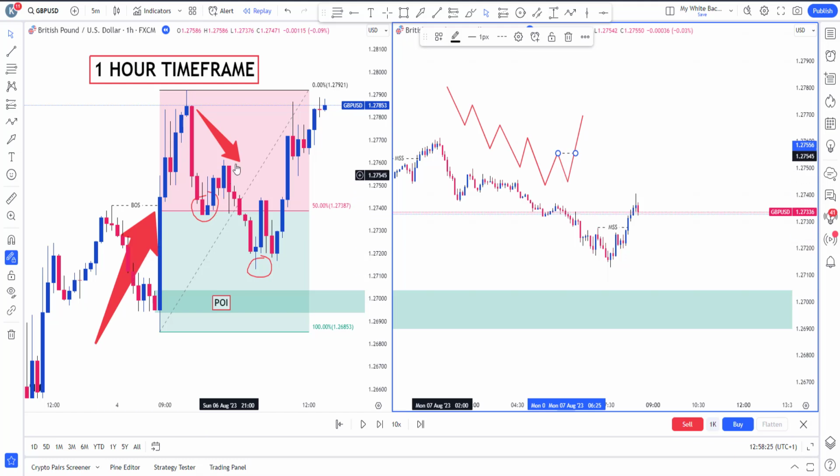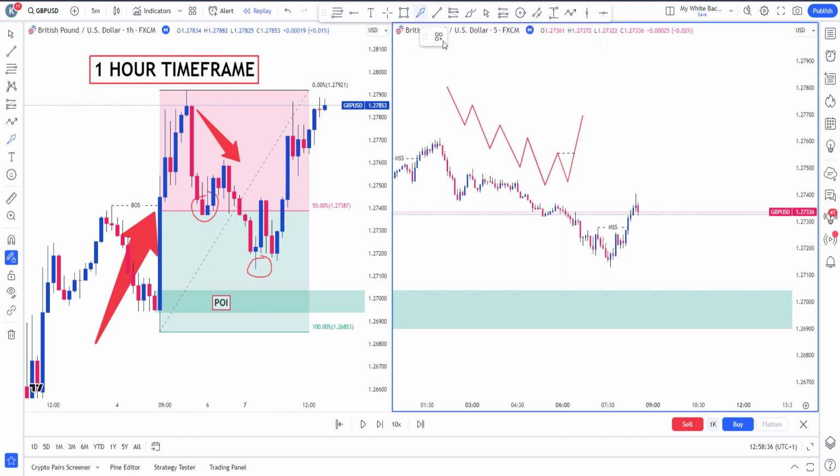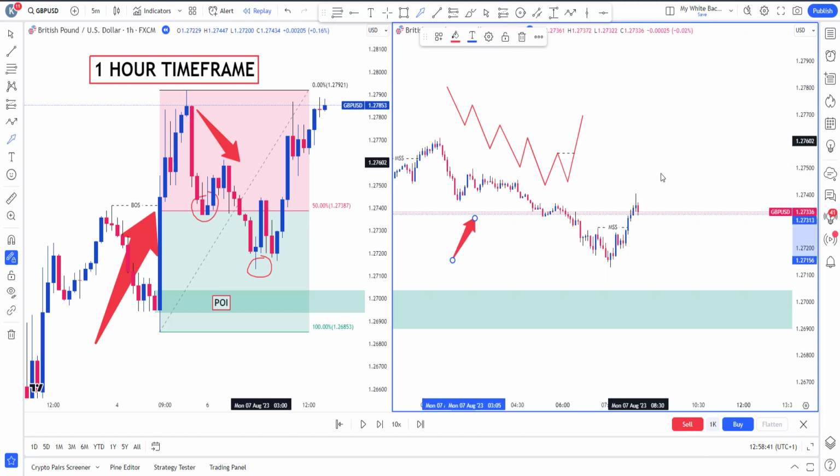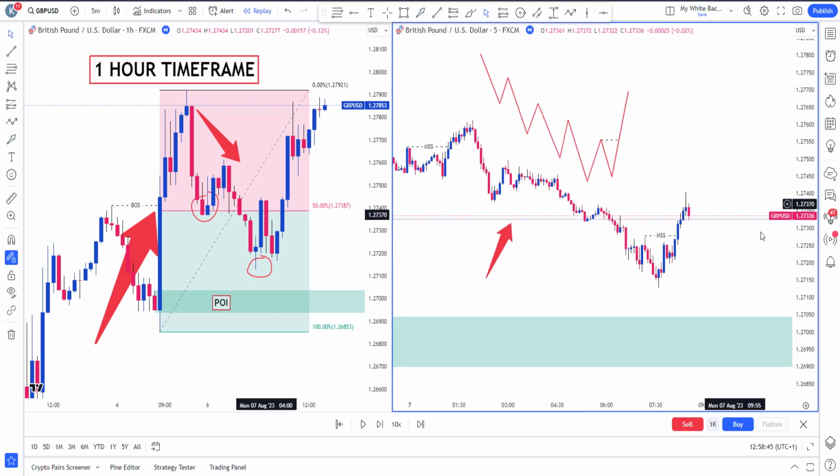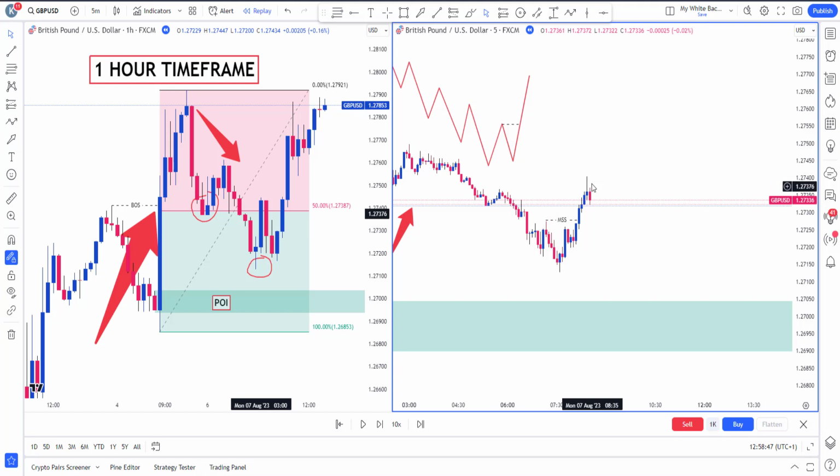Remember, our overall movement was a bullish movement and the retracement was a bearish movement. What if the retracement later turns to a bullish movement? That means we have an alignment. So if price comes back to an area of interest right here, let me show you. So we can have different areas of interest right here. These are different models right here.